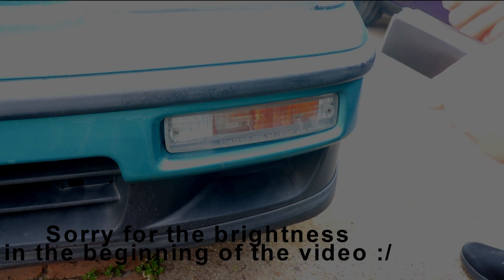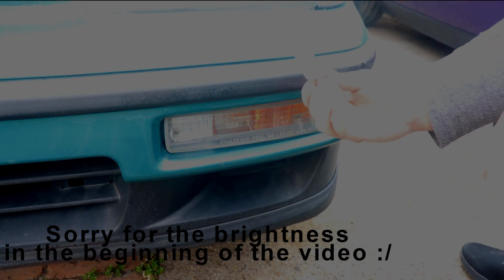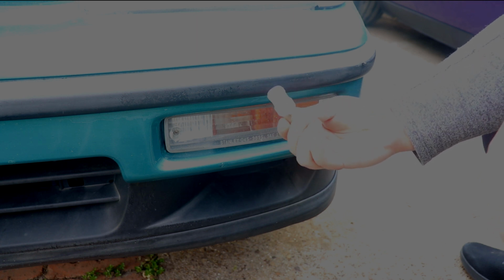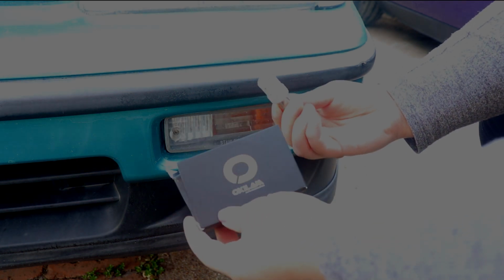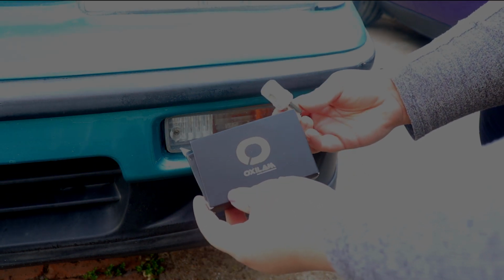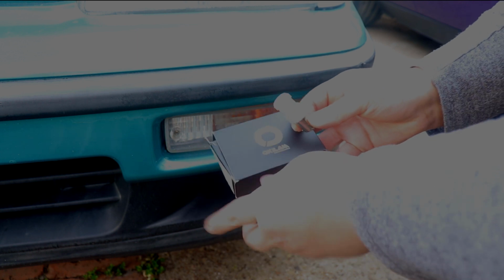Hey guys, today we're going to be installing some LED bulbs on this '91 CRX, on the bumper light turn signals. This is the LED bulb that I'm currently using. We bought this on Amazon, so you can get this on Amazon.